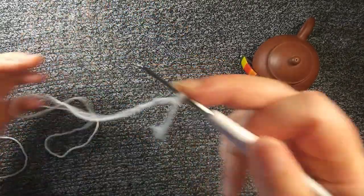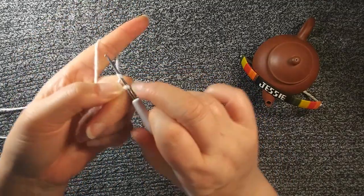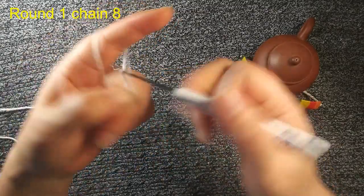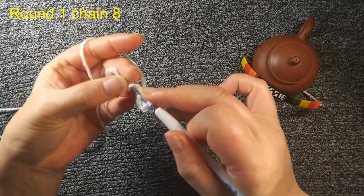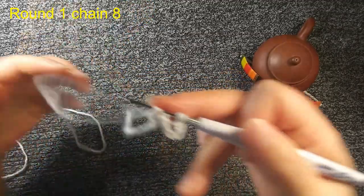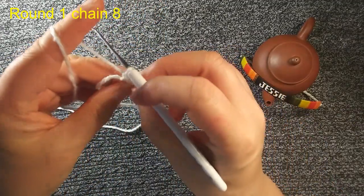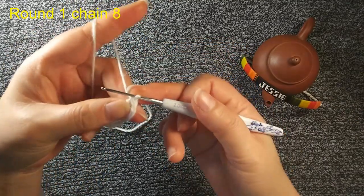First, we need a chain 8 used for the first round 1. So we need 1, 2, 3, 4, 5, 6, 7, 8. Insert the first stitch. We make a slip stitch through. Now we have a circle. In this circle, this is round 1.